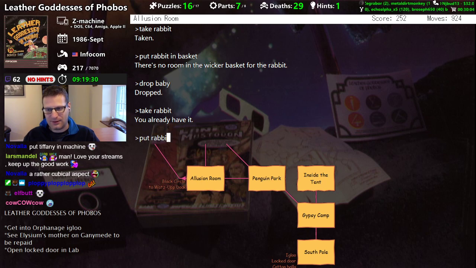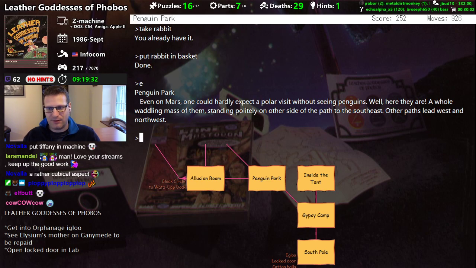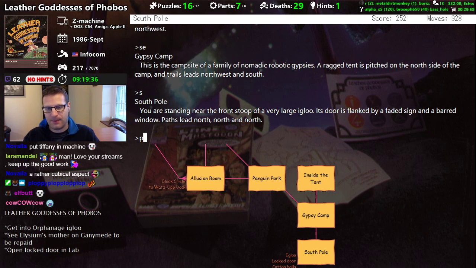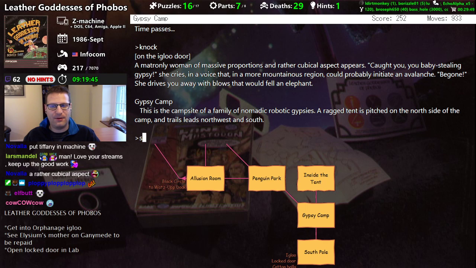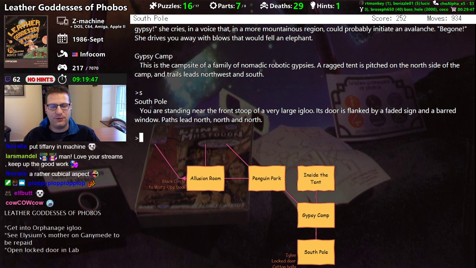I just want to test this. Because what is the point of this rabbit? Maybe it doesn't have a point, but... Put basket on stoop. Oh, but the rabbit's not gonna cry, right? So she's never gonna, like, pick it up.